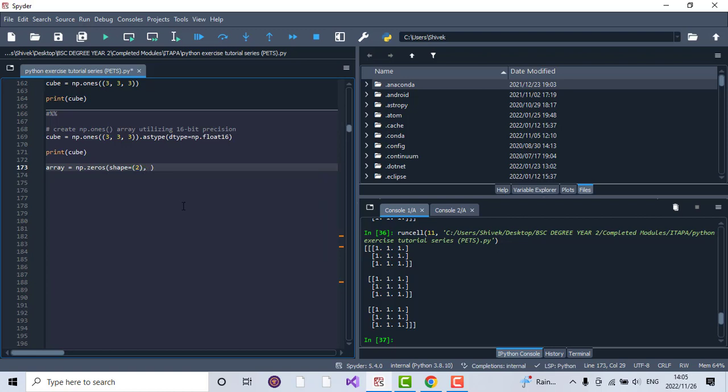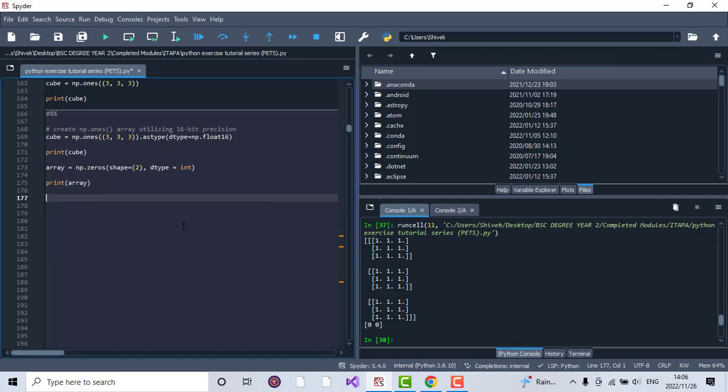Then we can pass in a dtype. This is given to us directly in the method itself, guys. Notice we are not using the astype function or method here. We are passing it directly as a parameter dtype to zeros. So this is just me showing you that it is a possibility. So dtype is equal to int, print array, and as you guys see, this is the array here.